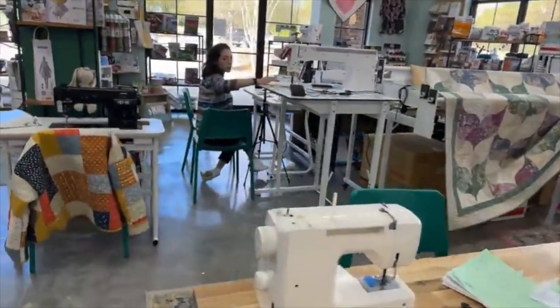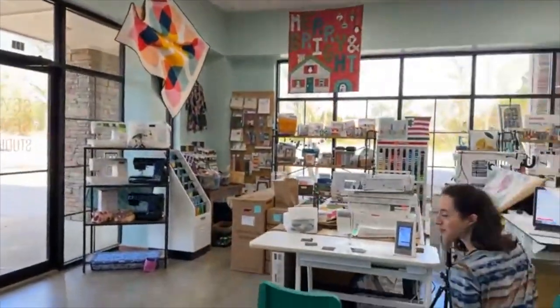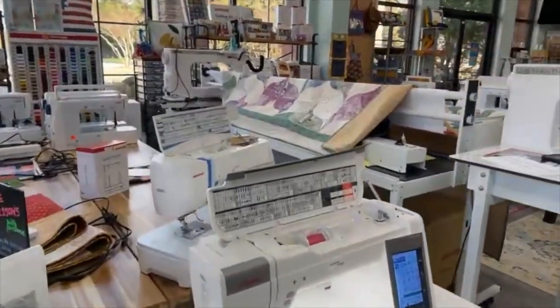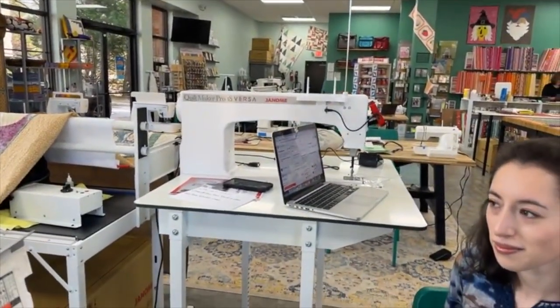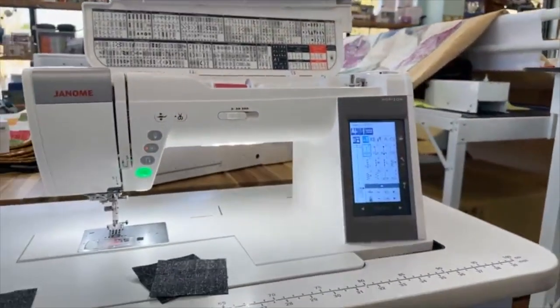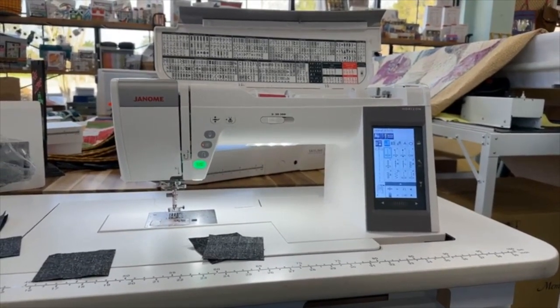We don't mind our mess. This is art being made over here, tons of patterns and all kinds of fun stuff. So that's your shop tour. We do have a lucky new long arm owner this week — we have the stationary long arm and we've got one of those going out this week. So this is the 9450, and this is the fantastic machine that we're talking about today.